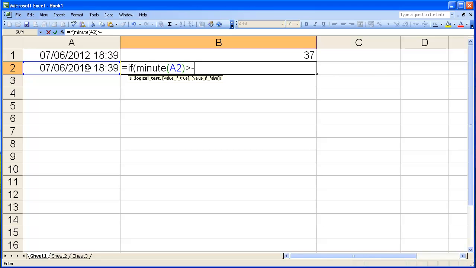You can see I'm recording this straight to tape, as it were, so all my mistakes come out in the cold light today. I'm going to say, if it's greater than or equal to 30, I want the hour of this number, and I want to add on an extra half an hour, and then I want to times that by 2.